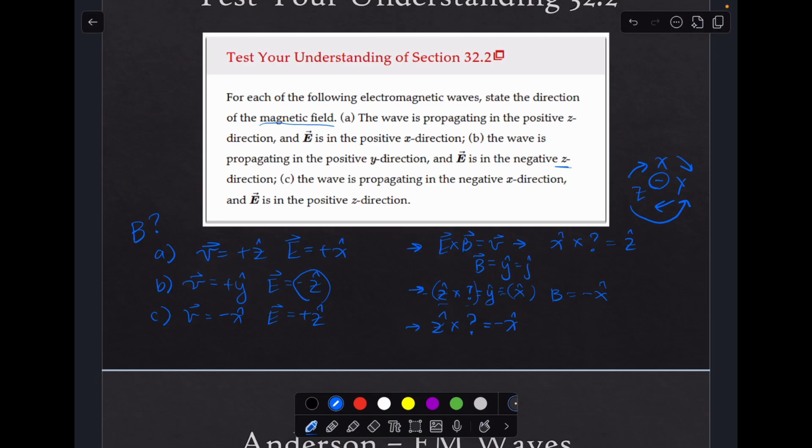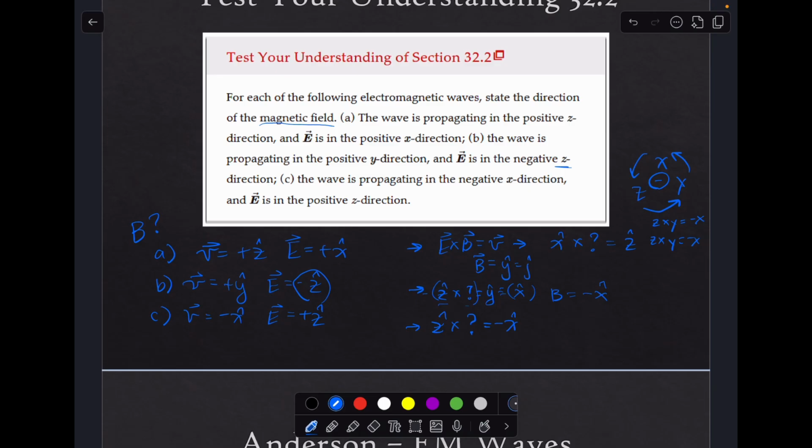So we need a Y in there, and the question is, is this Y positive or negative? So when we go counterclockwise in our cross product, which, for example, Z cross Y is counterclockwise, our result is negative. So what this is saying is that Z cross Y is a negative X. Well, that is just Z cross Y. That's what we have. There we go. Z cross Y gives us negative X.